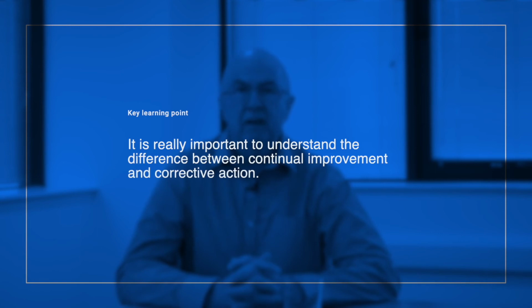So let's summarize with the key learning points. It is really important that the IATF auditor is focused on one of the things in the IATF goal, which is continual improvement. Collect information related to the continual improvement activities being performed within the organization, which should be in line with their own documented process, and then use that information to follow audit trails to verify the continual improvement activities are actually being undertaken and that the relevant quality management system documentation is being updated as a result of the continual improvement activities.